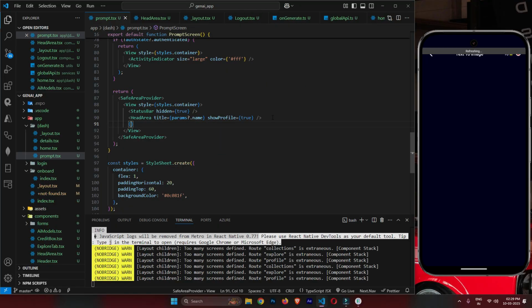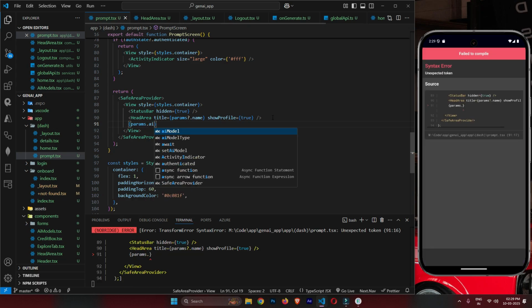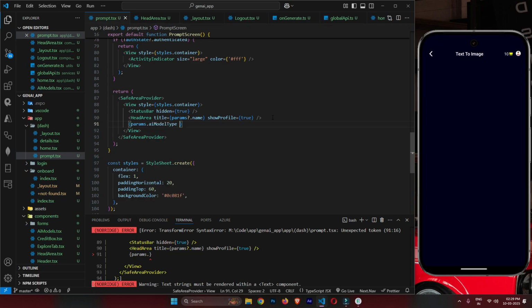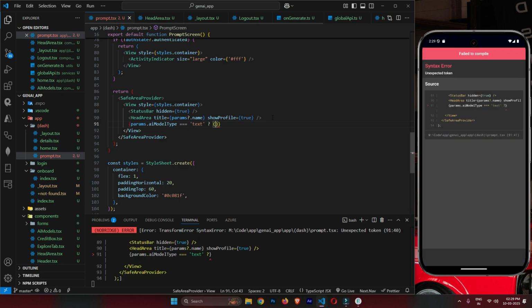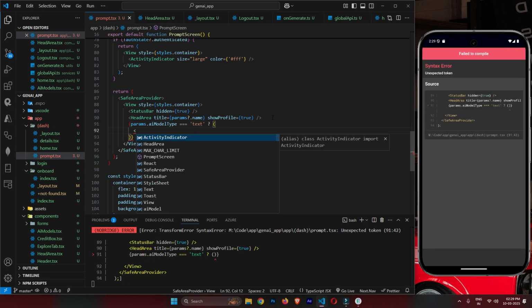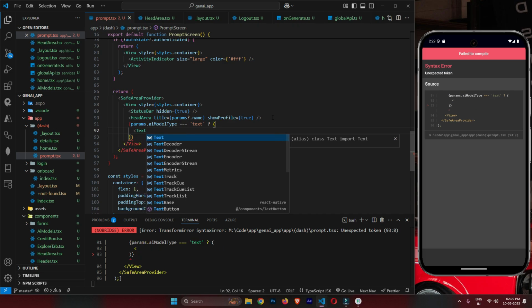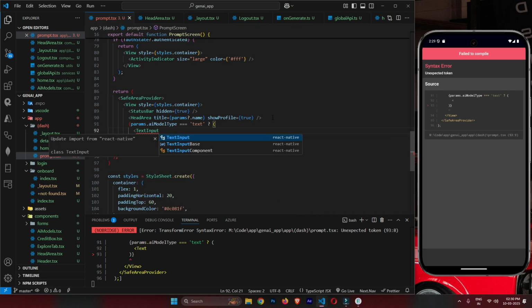Next is we can add params.AI model type to like a text. So we will add a component that name is text input comp.